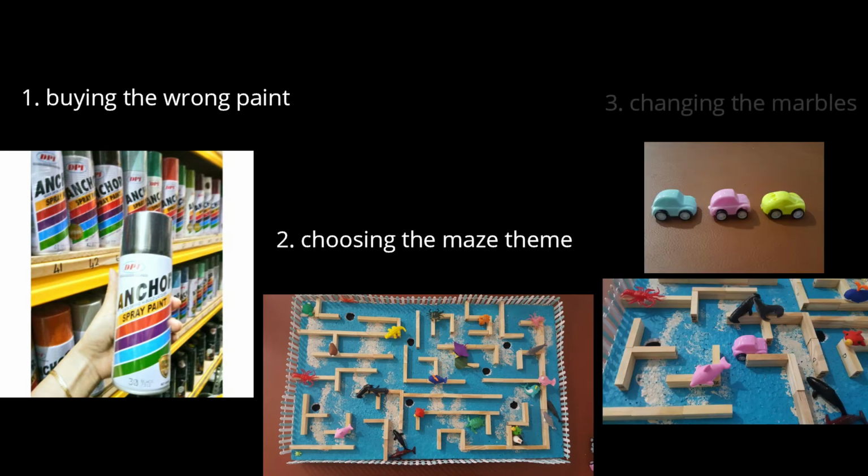The second challenge is when I needed to choose the maze theme. There are too many themes that will fit the maze, depending on how we decorate it, so it is hard to choose one. The last challenge is when I tried to change the marble into something else. At first, I tried to change it using small toy cars. However, I realized that the toy cars are too big for my marble maze, and using them might make my marble maze construction break.